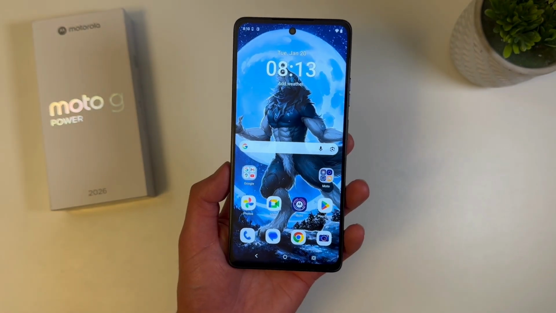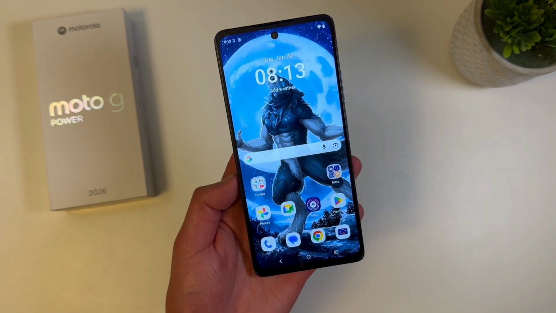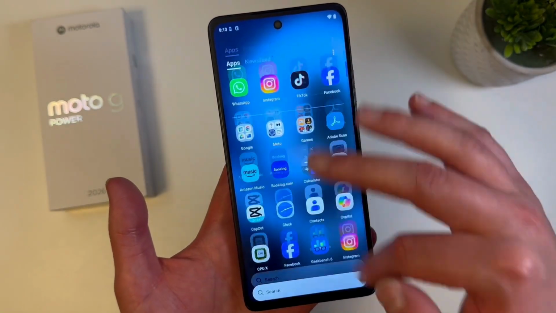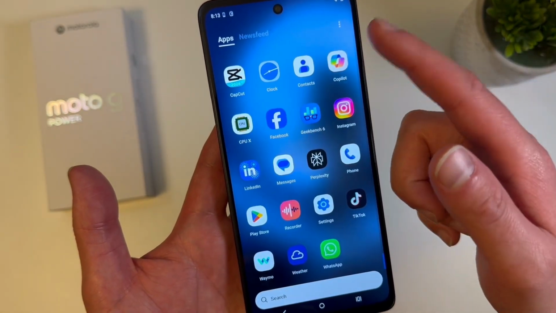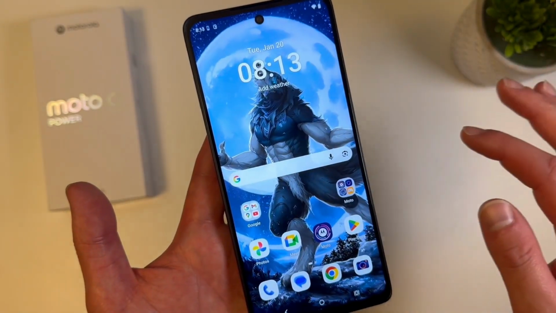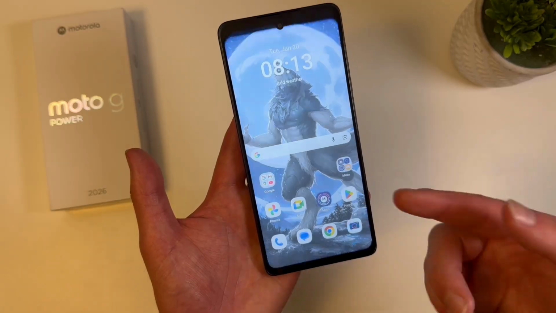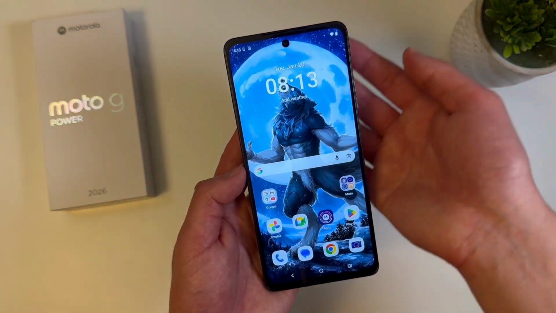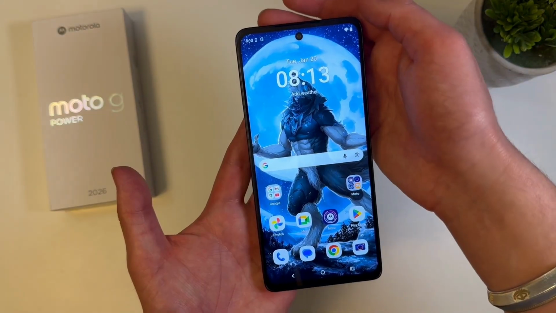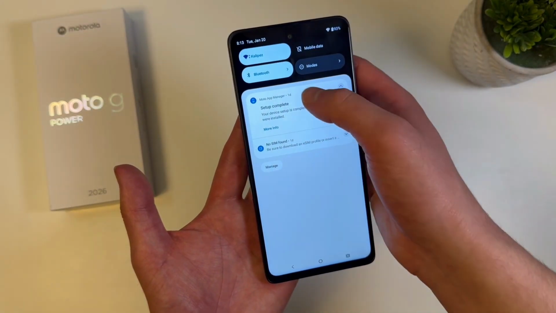The next thing I'm going to show you is how to change your refresh rate. Now, in case you don't know, this phone does have a 120 Hz refresh rate, which this feature is going to make the movement on the screen a bit faster and smoother, which gives you a bit more of a premium experience. But that being said, if you're really trying to save battery life, you might want to lower it a bit, especially if you don't really care about that kind of thing. So to do this, what you're going to do is go to Settings.